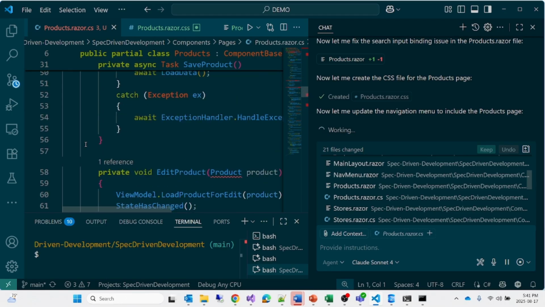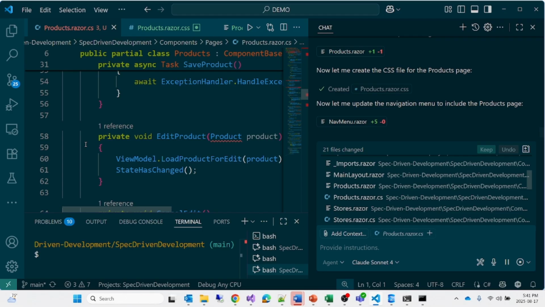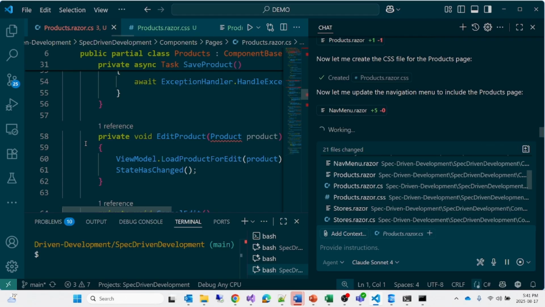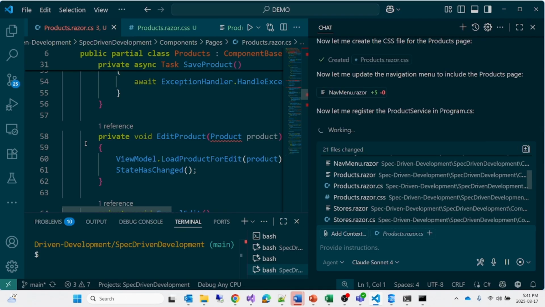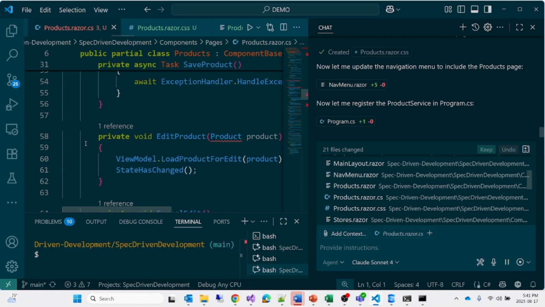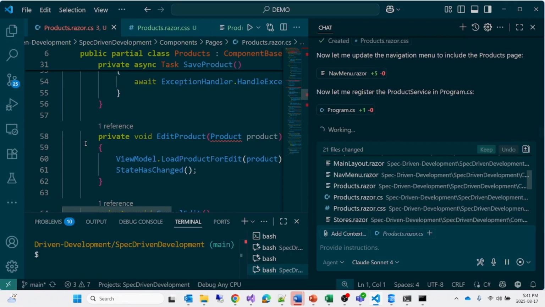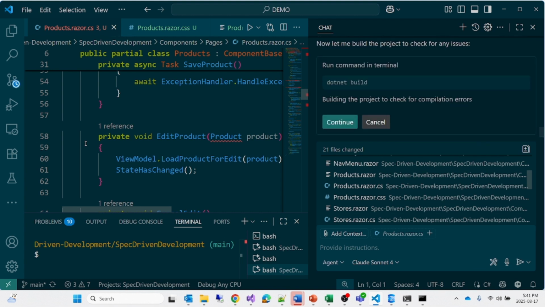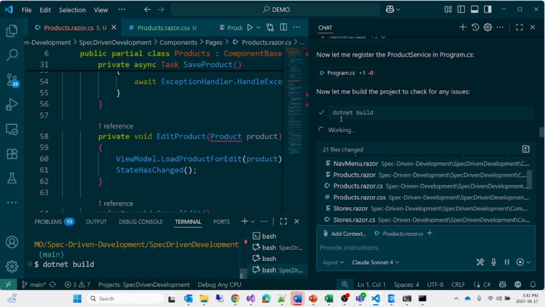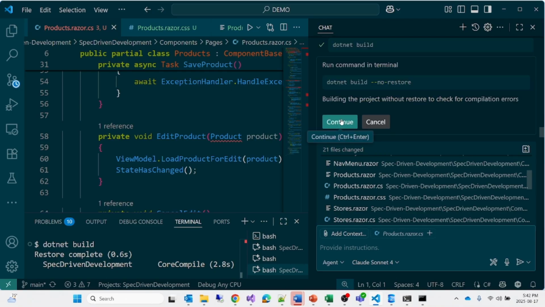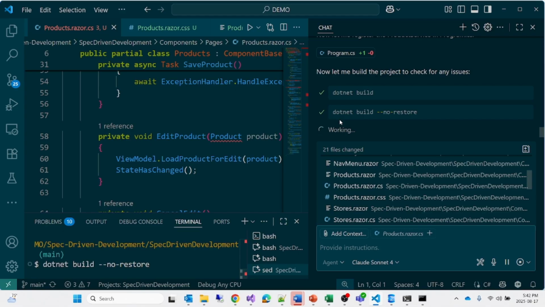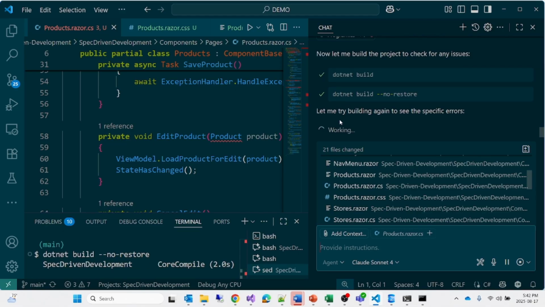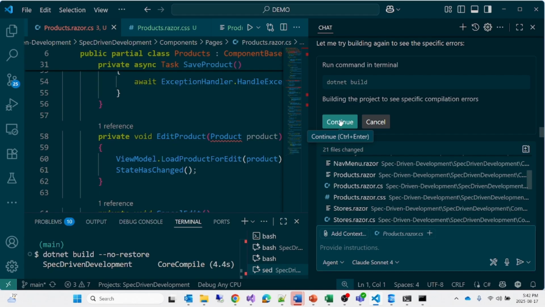Oh, I should try this exception handling. I can throw some exception in one of these, and then you could see that it works, even though I didn't say in detail what it should do. So now it's going into this cycle where it's compiling, fixing compilation errors, typically namespace clashes, and then creating tests, compiling those, running those, fixing errors.